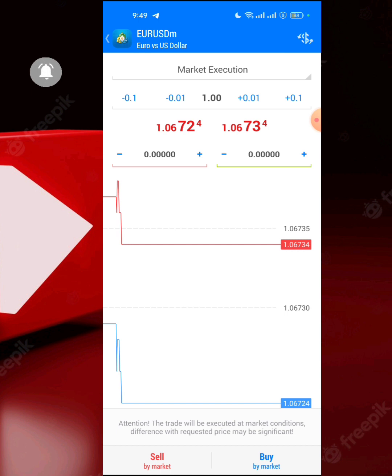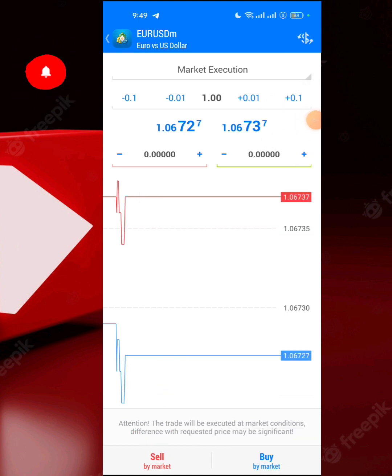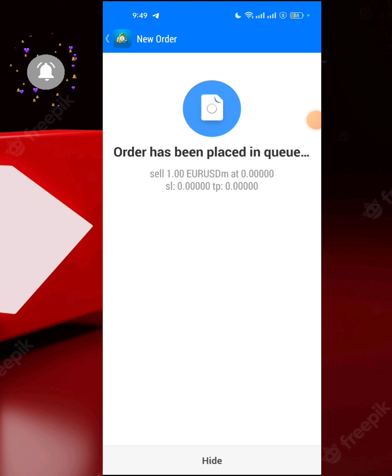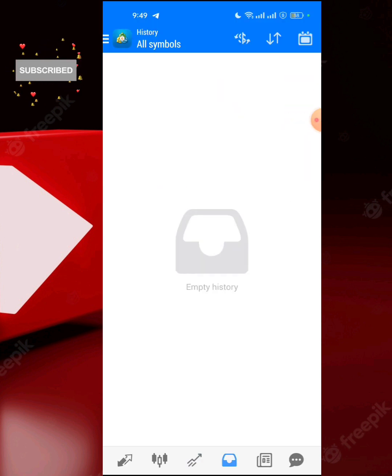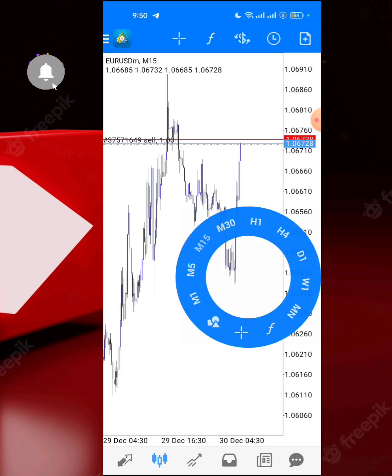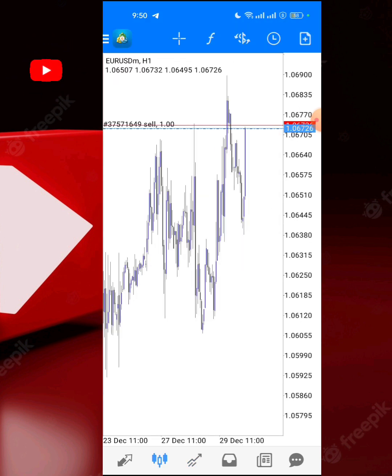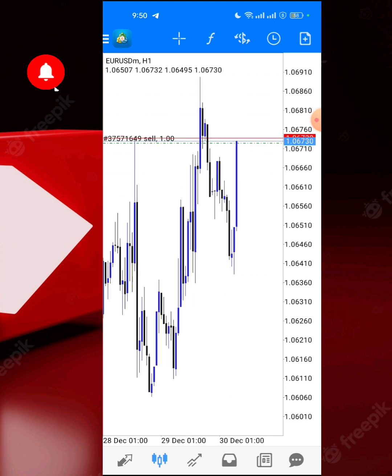So we'll be placing an order now. Let's say we are placing a sell order. See how it looks. Just click on sell. Boom. It will sell at market order. So currently we are on a sell. Let me go back to today in history. Currently we are on a sell with one standard lot on Euro USD. As you can see, price was pushing up, but I just placed the sell due to this teaching. Currently price is around FM and FVG, and I expect price to just sell.